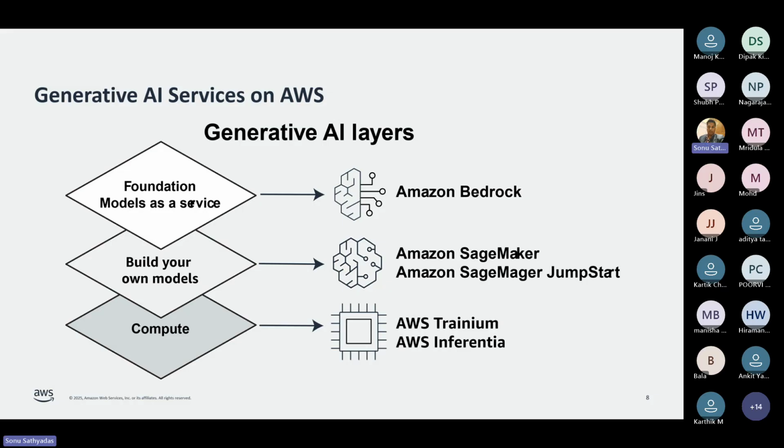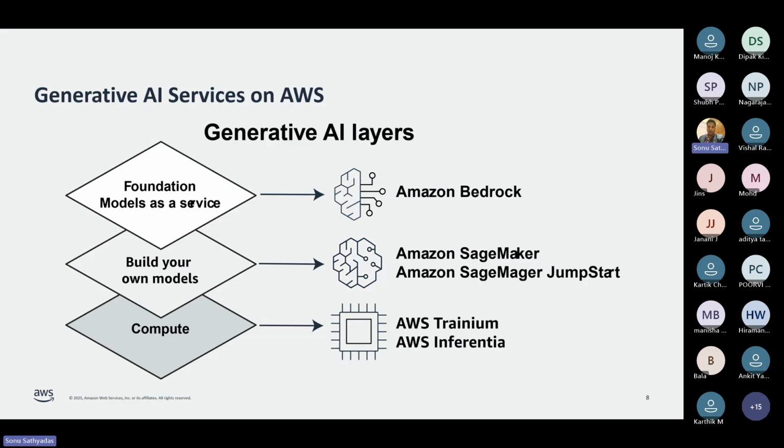So generative AI services are now available in Amazon Cloud services as well. So in Amazon Cloud, we can build your own generative AI services.